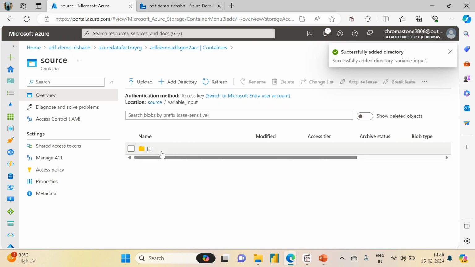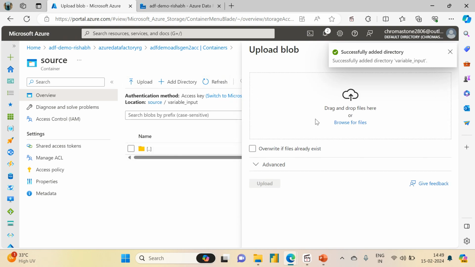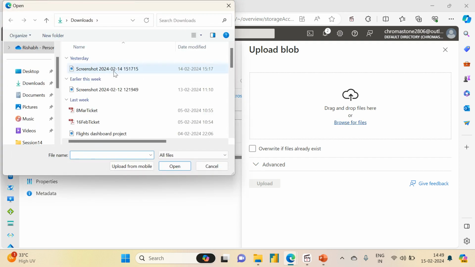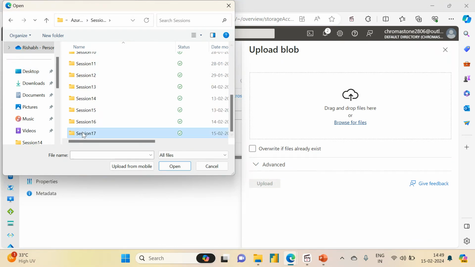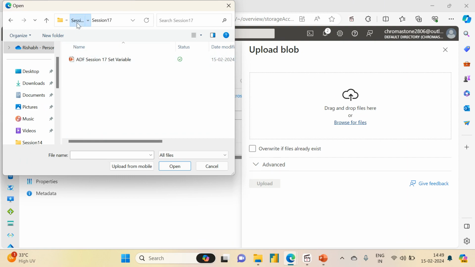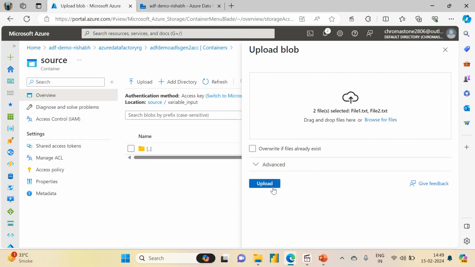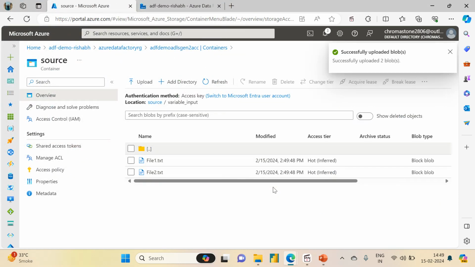Variable input is there. Now let me upload the files that we are going to use. So I'm going to go in my desktop, Azure Data Factory course sessions, in session 17. I'm going to use the session 16 file. So I'm going to use file 1 and file 2, open, upload. Okay, now we have our source ready.